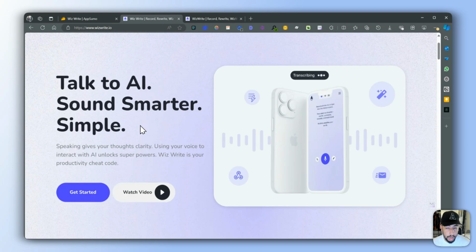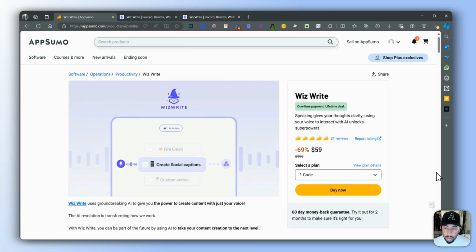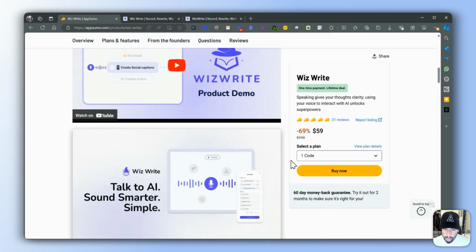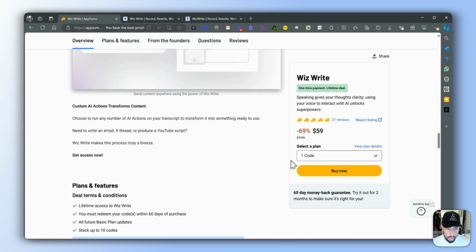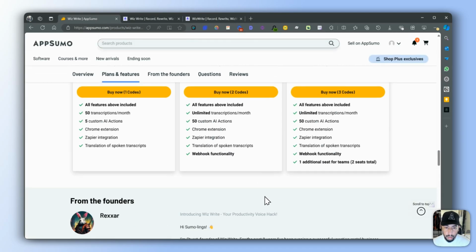You can run one automation, multiple automations. These are AI automations, and I believe they also have API or webhook capabilities as well. So let's take a look at this. It is currently on an AppSumo lifetime deal, and surprisingly, it's been here for some time now. I actually haven't heard about this before until recently, and I actually did purchase two codes.